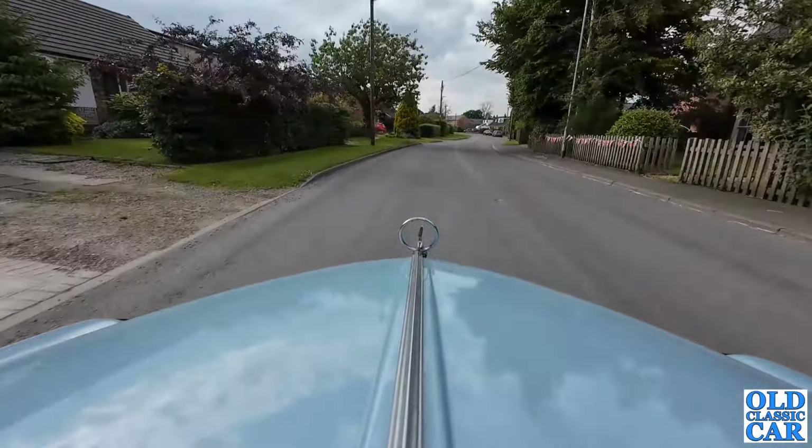Let's go and have a look at that Rover at the end of the row here. This is the Sports Saloon, a very sleek low roofline on the sports models. This is a post-war P3, the Rover 75, clearly inspired by the pre-war designed P2, but these are slightly wider, slightly different cars. If you park the P2 next to it, the differences would be quite obvious. What a handsome looking motor car this is, fully restored by the current owner. It's a really beautifully turned out car, real quality car these. And there's that great little frog eye Sprite alongside. This belongs to the gentleman who we often see out and about in his dark blue Triumph TR3A.